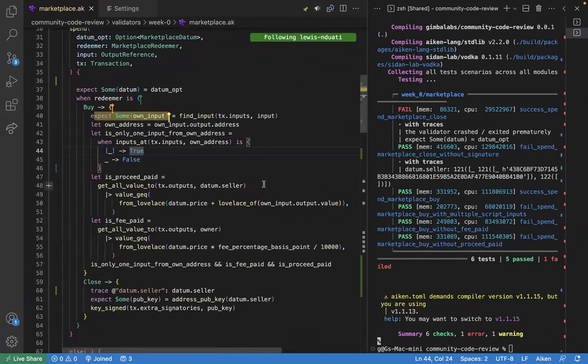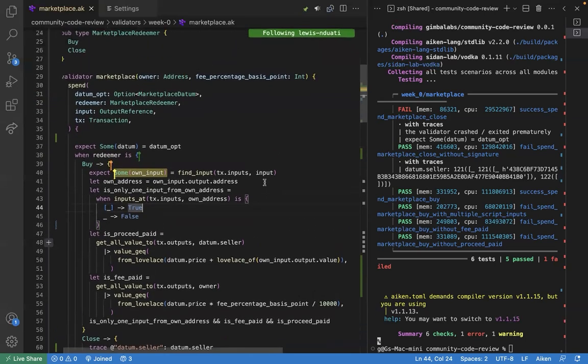Yep. Cool. And so what this actually is, own input, when you use the output reference, is the UTXO that is being spent. Own input is just a variable name that we use, but it's an important one because it is the UTXO in question. There could be many hundreds of UTXOs at the marketplace, and when you interact with them, you could spend multiple of them in one transaction. But in terms of the validator, it works one at a time. The validator runs for every single UTXO.